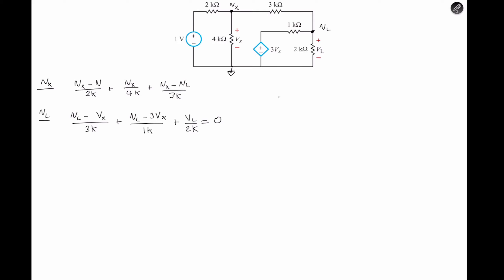So simplification, we have Vx, and that would be one over two kilo ohms, one over three kilo ohms, one over four kilo ohms, plus Vl negative one over three kilo ohms, and that is equal to one over two kilo ohms. We could find a common denominator, in this case twelfth, simplify that, and so on and so forth, and multiply through by twelfth and simplify, just basic algebra. It's a little bit of algebra gymnastic.